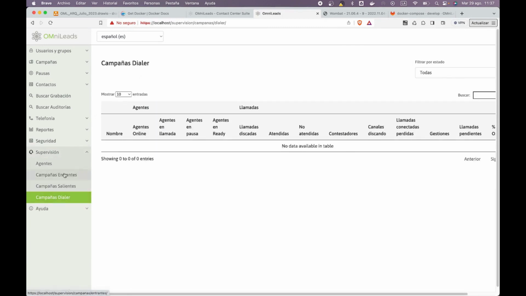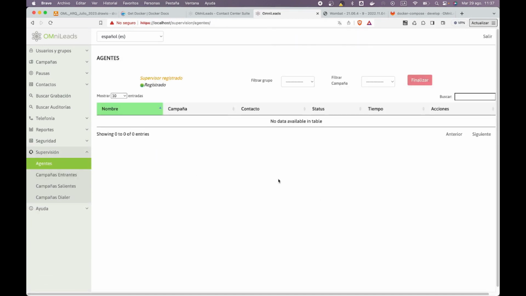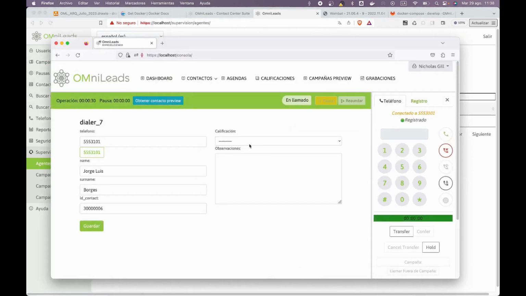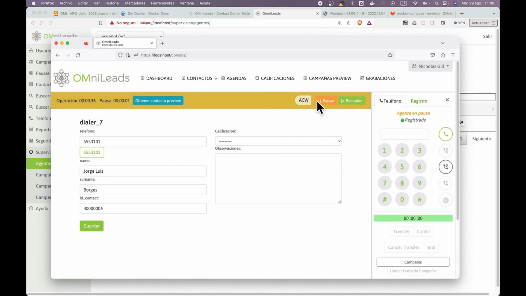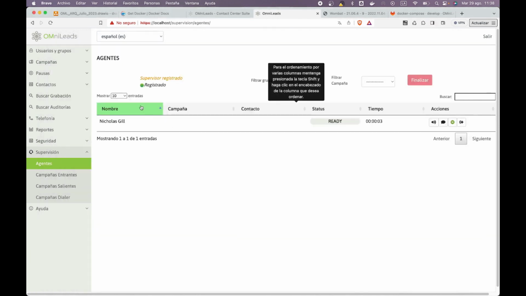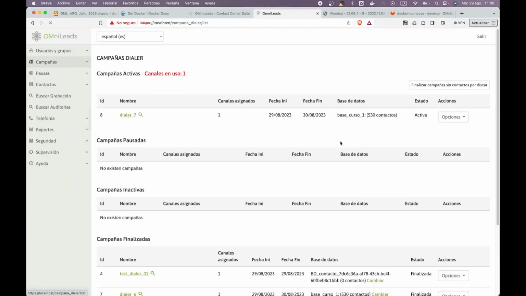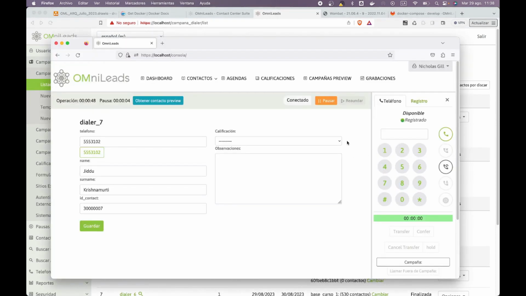When setting up the predictive dialer, it's important to ensure that the settings are optimized for the best performance. This includes configuring the dialing rate, setting up call routing, and ensuring that the agents are properly trained to handle the calls. Additionally, it's crucial to monitor the performance of the campaign regularly. This can be done by checking the real-time view in Wombat, where you can see how the numbers are being dialed and the status of each call. By doing this, you can make necessary adjustments to improve the efficiency of the campaign.